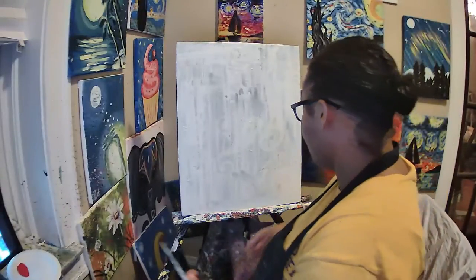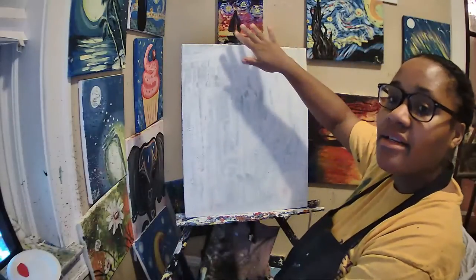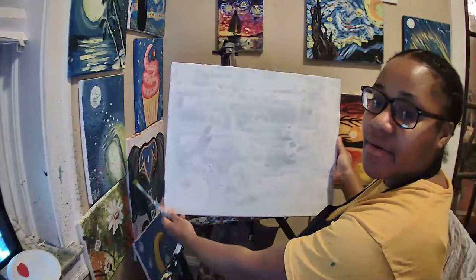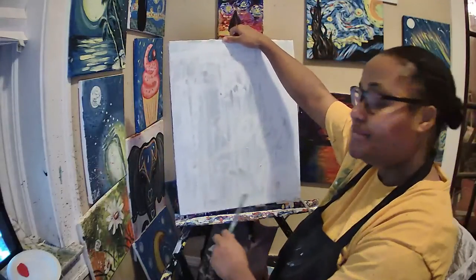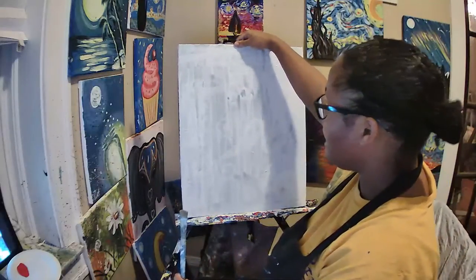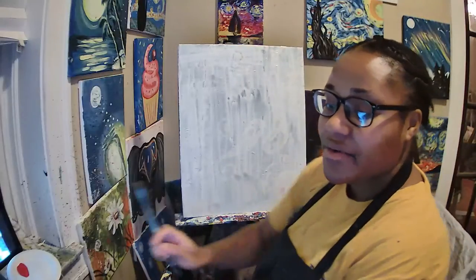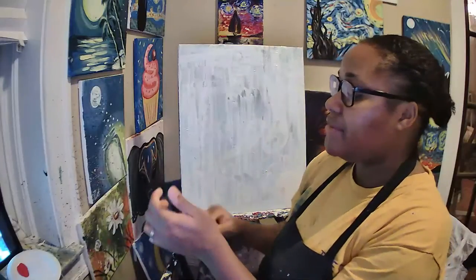And the first thing that you're going to need to do is flip your canvas so it's nice and tall. So instead of your canvas being horizontal, go ahead and flip it so your canvas is vertical. That way you have room for your sky. And then go ahead and take out your big brush here.